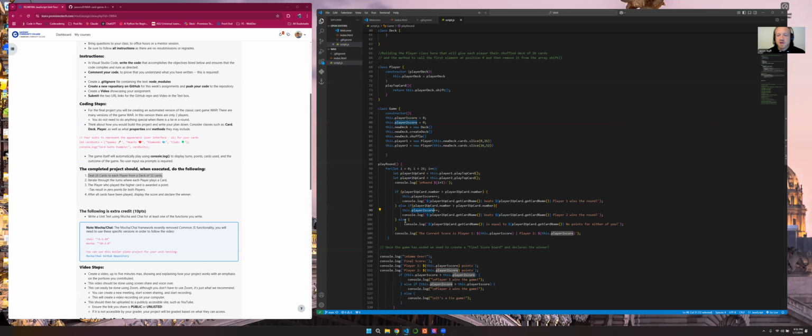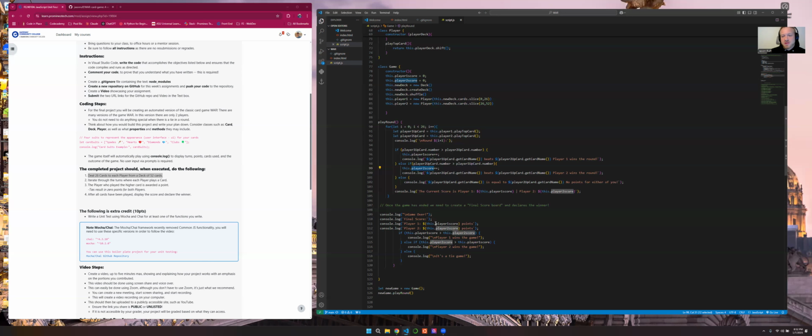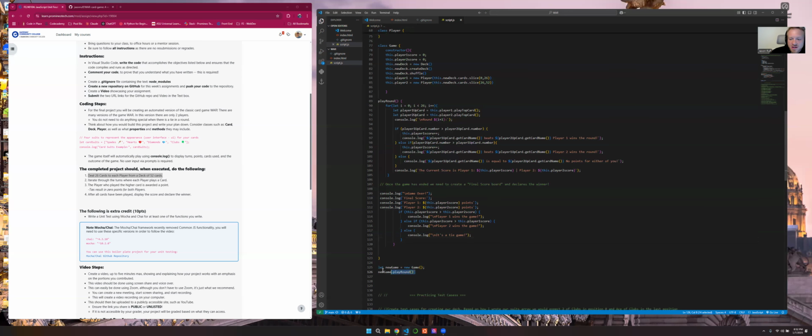And then here's our case for a tie, else. If player 1's card is equal to player 2's card, no points for either of you. And then we console logged out the current score for each player in the round. So each round should show 3-2, 3-3, 4-3, 5-3, and so on like that. At the very end, we wanted to see a scoreboard. So the game is over, the final score. We display the players' points here with the template literal. And we add some if-else statements for who won the game. And then here's our game initialization down here. Let new game equal new Game, and then new game play round.